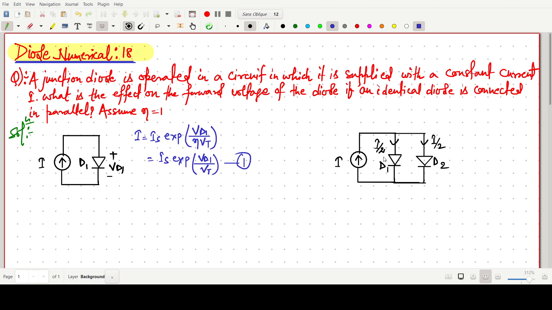Because eta value is 1, so we have put it 1. This is equation number 1. Now in the other case, when we are putting another diode which is in parallel, the current in this one, in diode D2. This we are saying this one is Id1 current.